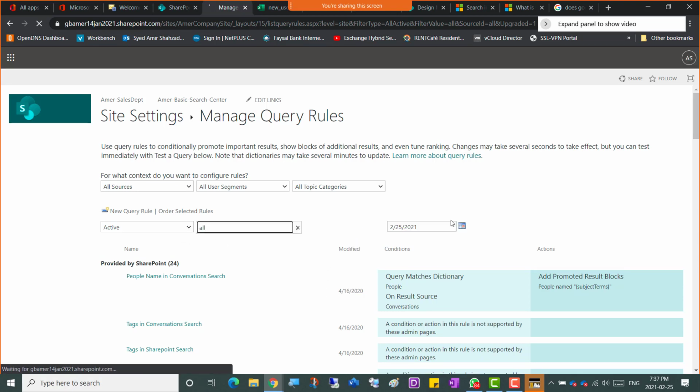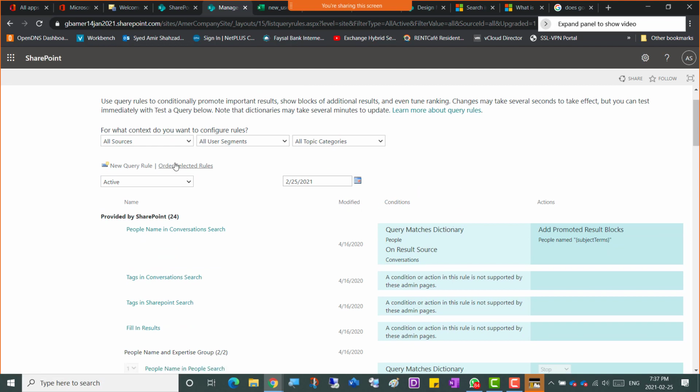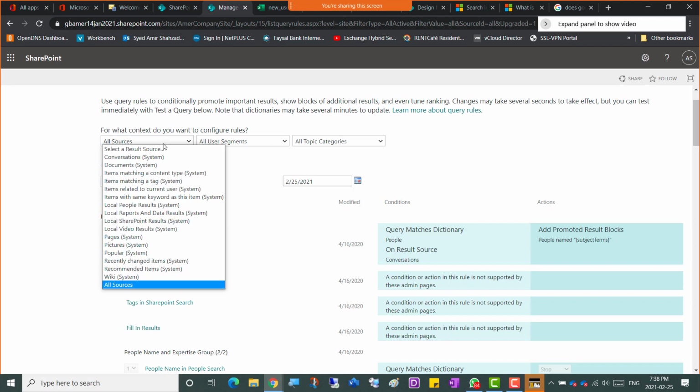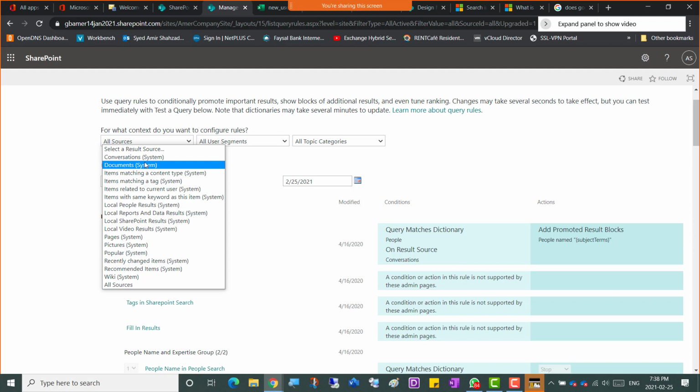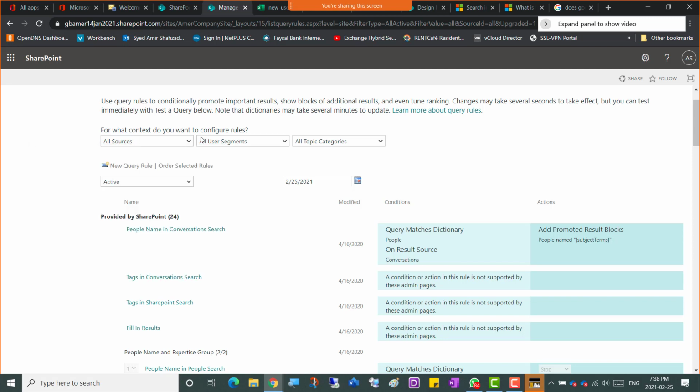So there's just a query here that is trying to let you know that for the above context, it's going to search this way. That's what it's trying to tell you, for the above context, which is pretty much search anywhere, right? Or we could have gone for no, just search documents first, then go anywhere, right? So we could have gone for that too. Or we don't care about anywhere else, but first search the documents and then go for wherever you want to go, Mr. Search Engine, right? So all sources, obviously we're not prioritizing any specific field, and then we give whatever is active in the whole SharePoint on this date.